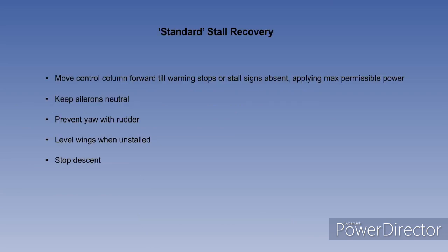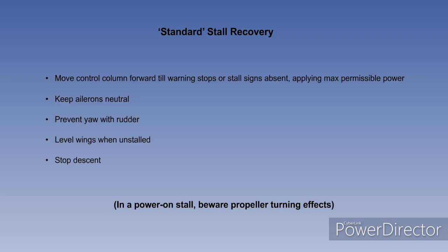For single-engine propeller aircraft, an incipient stall recovery at the stall warning involves moving the control column smoothly forward to unstall the wings, which is judged by the absence of the stall warner or any signs of an incipient stall, and, at the same time, increasing the power to maximum. Yaw should be prevented with rudder, and the wings levelled with aileron once unstalled, then height regained. A power on stall and recovery pose extra complications.